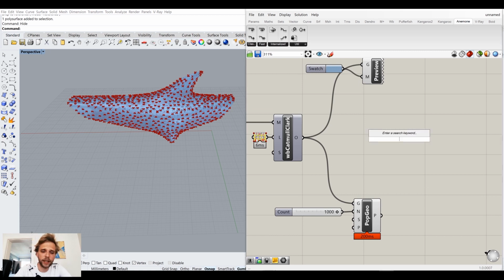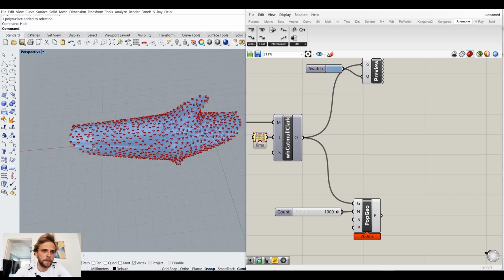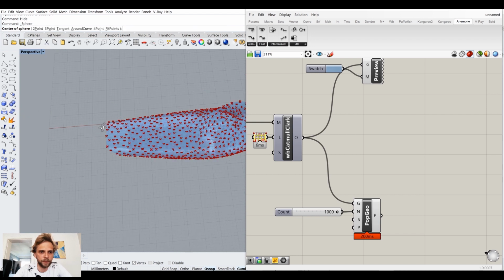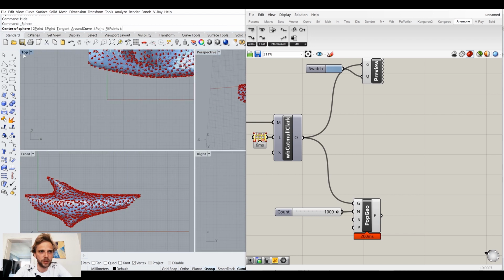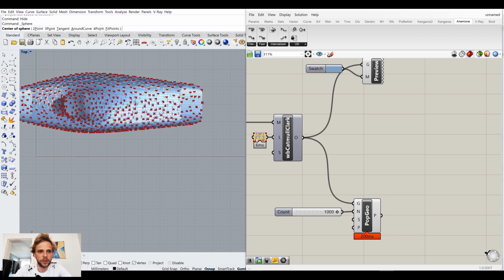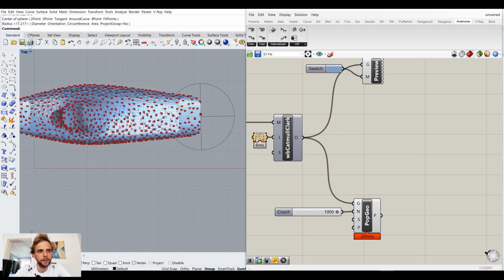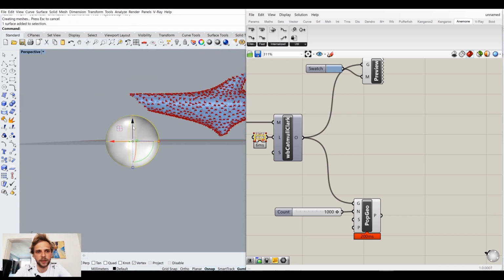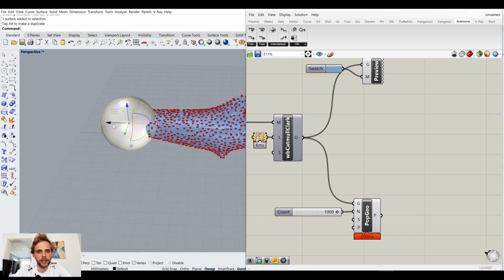So to do that, in Rhino I will create a sphere. Let me go to top view. I will create a sphere perhaps somewhere here, like that. I'll just move it up so that a few points are inside of it, right?